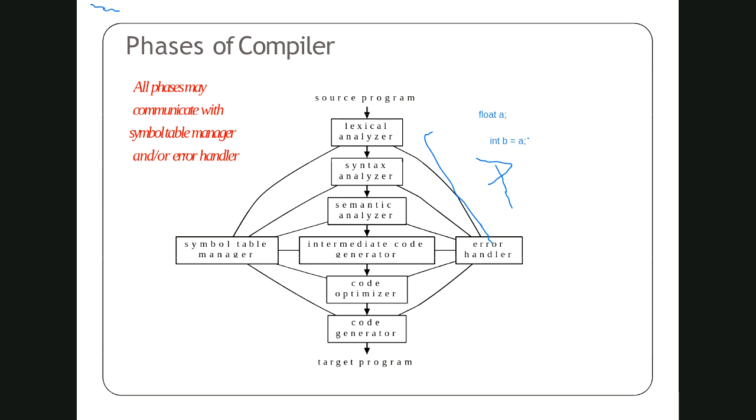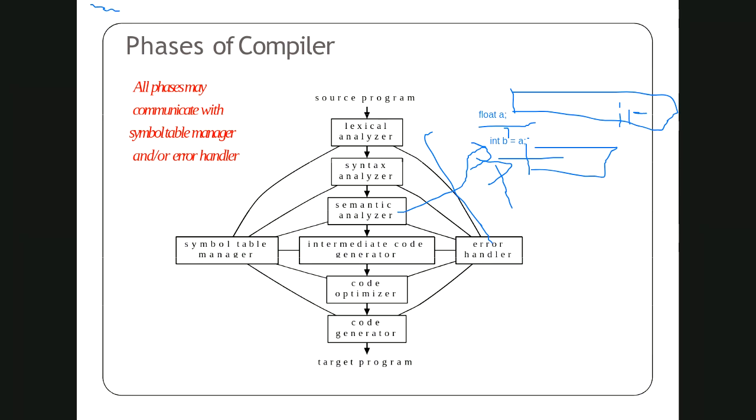But semantically, what will the semantic analyzer do? Since there is no error, that is fine. If I want to assign the value from a into b, that is again fine. Semantically, there is not much of an issue. But a float value takes 8 bytes of memory, and an integer has only that much size of memory. So the value may be discarded, and the semantic analyzer will throw a warning to you.